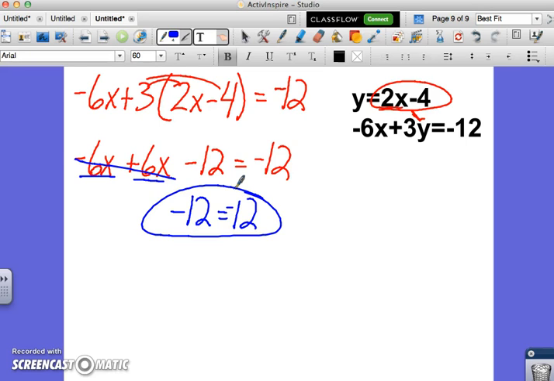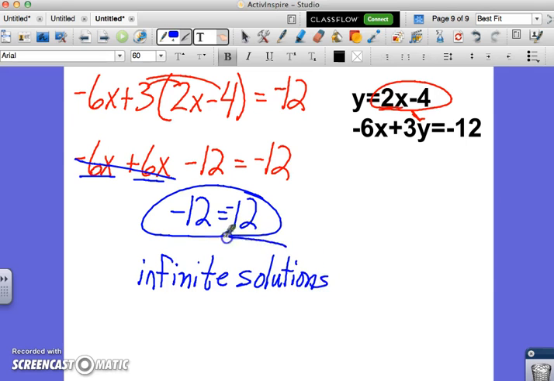Okay. Well, what has happened here is we have infinite solutions. Okay. We have infinite solutions. You know, we talked earlier and we said that in our systems, when we looked at them, if we have a dependent system that has an infinite number of solutions, we said we have the same line. Sometimes they don't look like it.